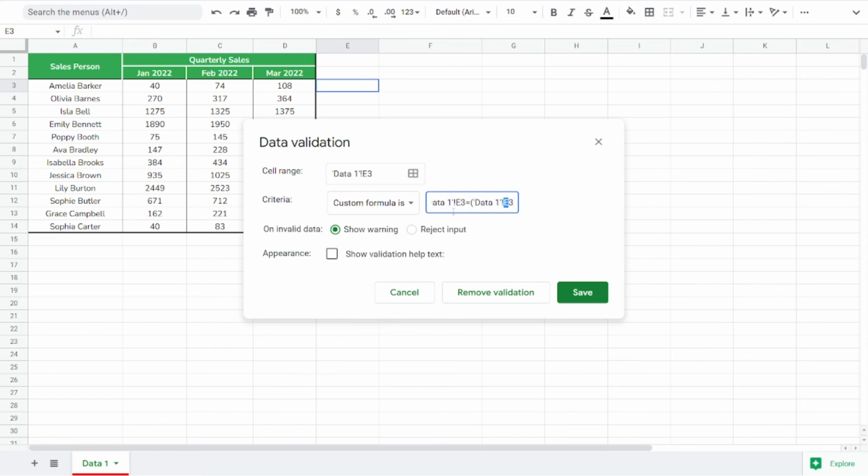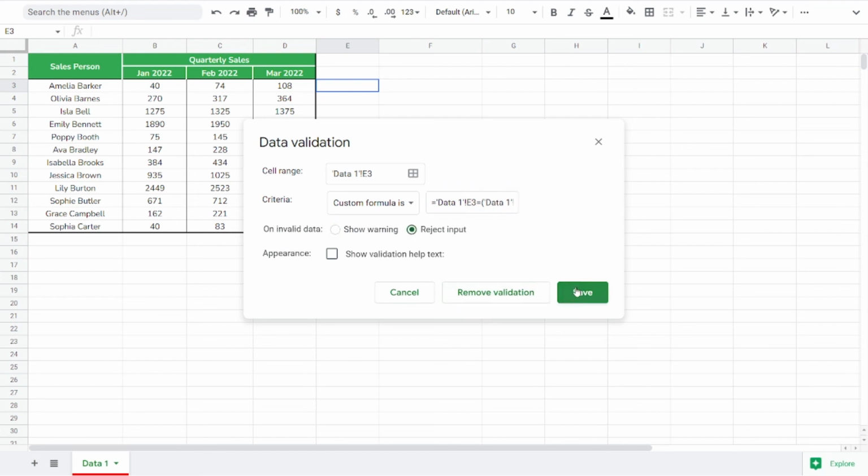So it is B3 plus C3 plus D3. Now the bracket closed. Oops, the 3 was outside the brackets. So let me check the formula again.